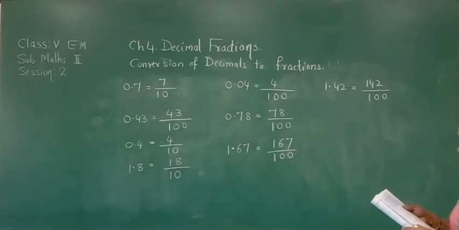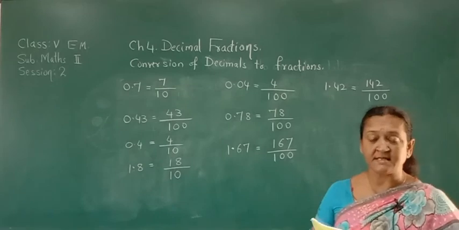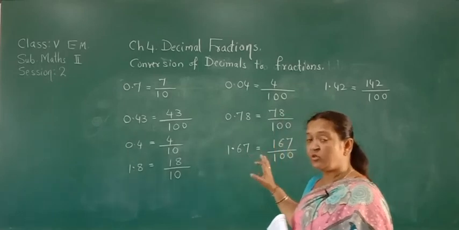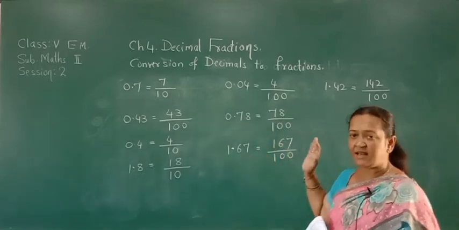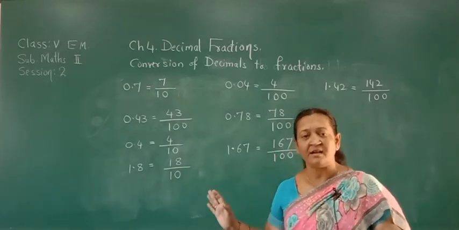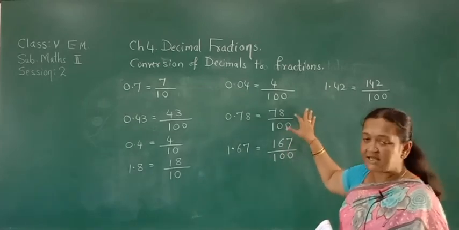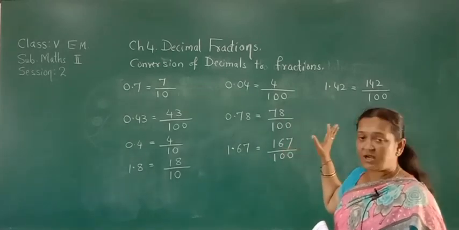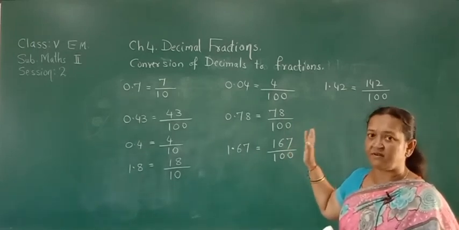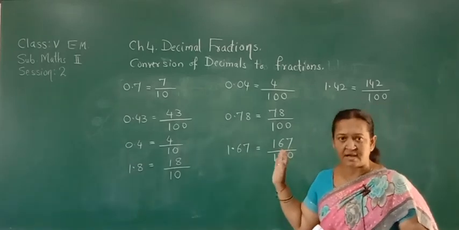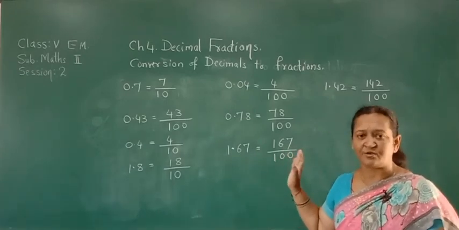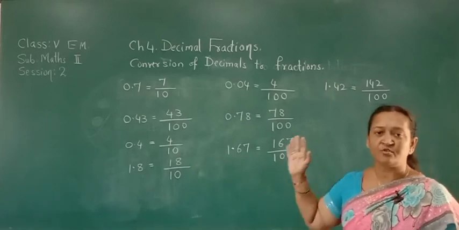Here what should we do? Count the decimal places in the decimal part. Whatever number of digits are given, that number of zeros you should add in the denominator. Here no need to reduce to the simplest form, no need to divide any number. Even if they are easily cancelable by 2, here no need to cancel. First, the first impression, how to convert decimal to fraction, that we should write. This understood? No, don't reduce it to the simplest form. It is not told. Just a conversion of a decimal to a fraction is given.